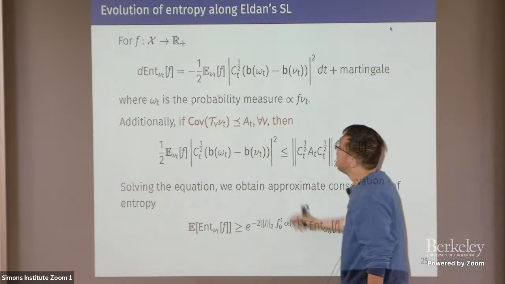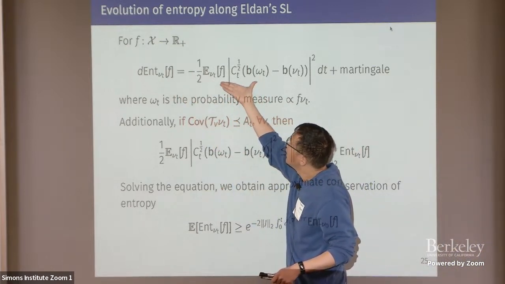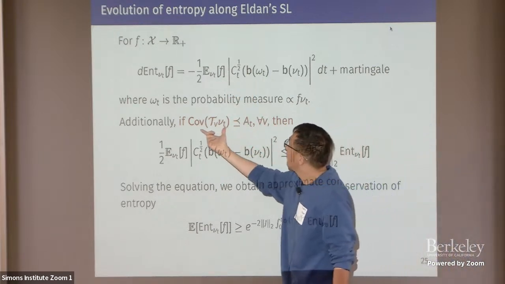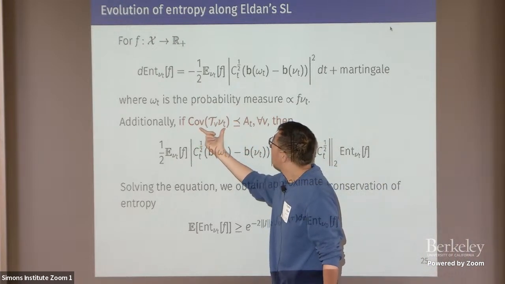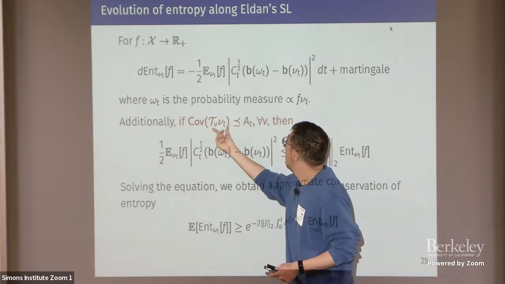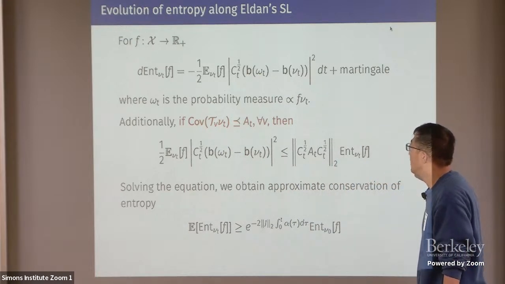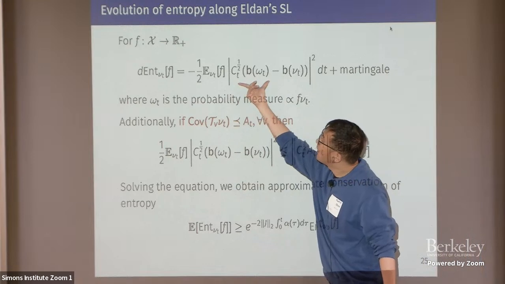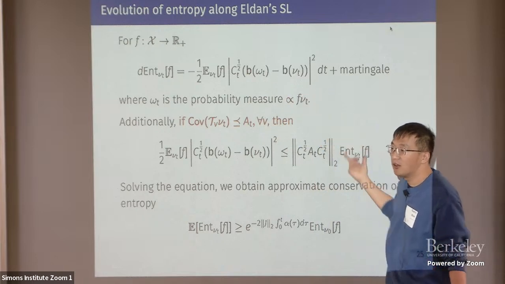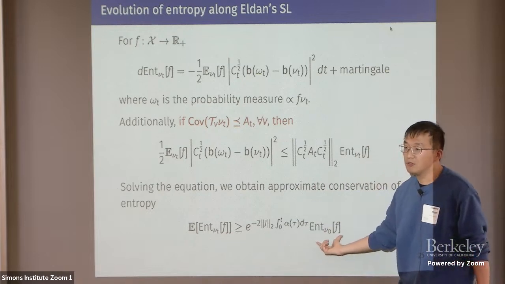And then you want to study the evolution of the entropy. Basically, you want to bound this term that appears in the calculation using the entropy. And it turns out that if you can bound the covariance of any tilted measure by some constant matrix A_t, then you can bound this. You can relate this thing that appears in the stochastic differential equation with the entropy, and then you get an equation that is only on the entropy of mu_t, and you will be able to lower bound the entropy. Solving this equation lower bounds the entropy in some way.